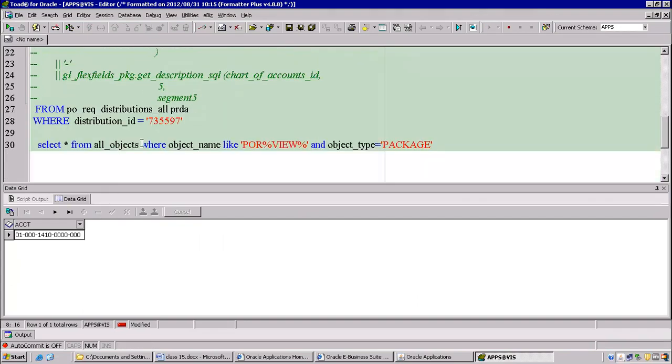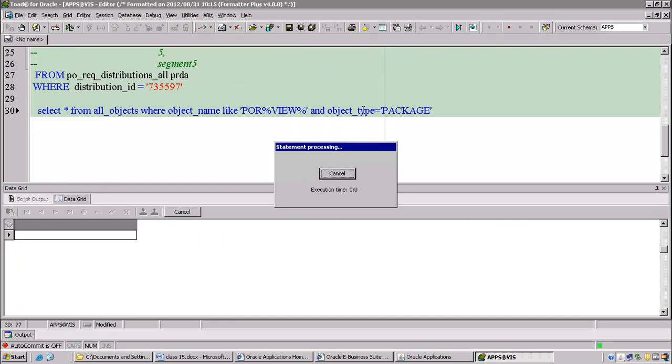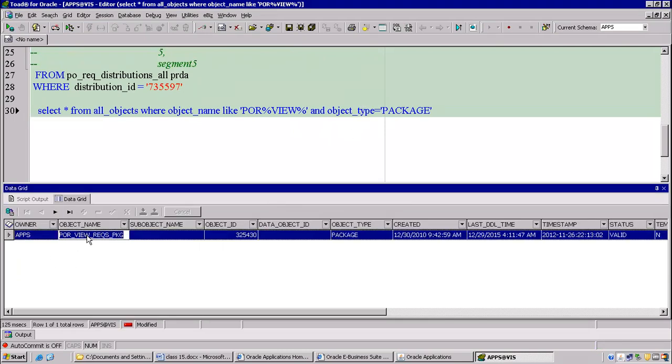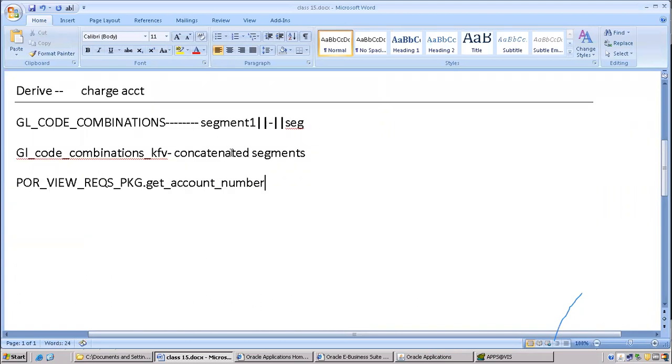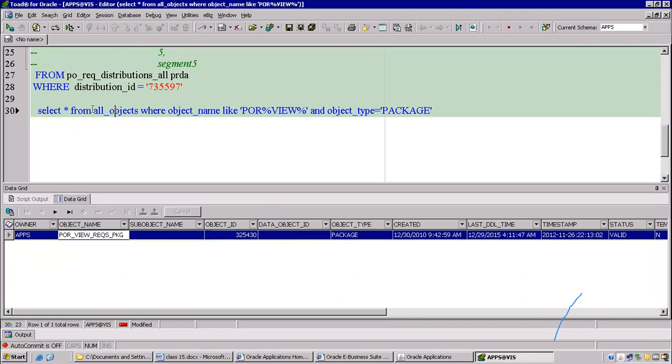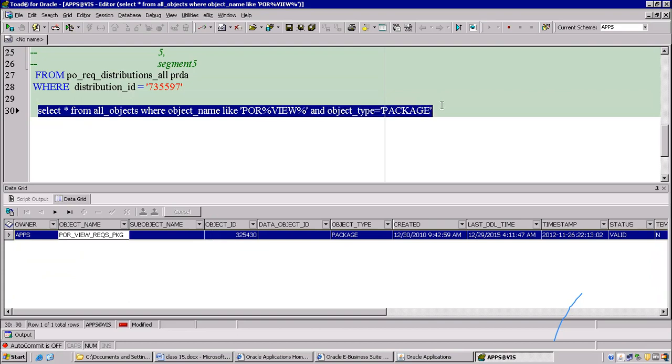No, that is different. I'm talking about this package. This is the package dot get account number. So you can use any one. I prefer using this. It's easy. Because we forgot this, right? Just before also I've forgotten. But how to get the packages which you forgot is there is a statement here: select star from all objects where object name is source.